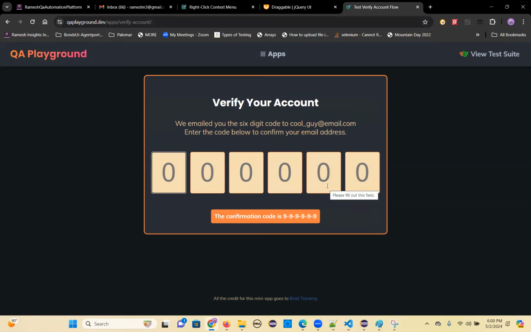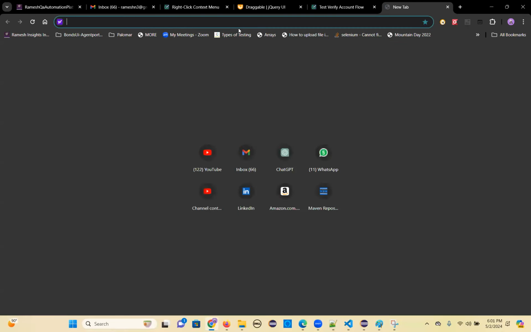How can you type it? Interesting, right? So 9. I'm going to use keyboard key 9. How can you use that? So there is Keys. Let's understand the Keys.